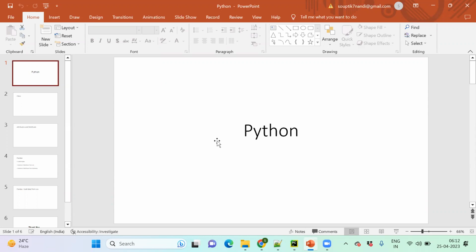Object-oriented programming means we should have a class. A class is a blueprint of a particular object. That object can be instantiated at any time, for this particular program or maybe outside of the program as well. Both of these are possible. That's why it's object oriented. We can create the object once and it can be instantiated multiple times, maybe inside the same program, maybe outside of the program.